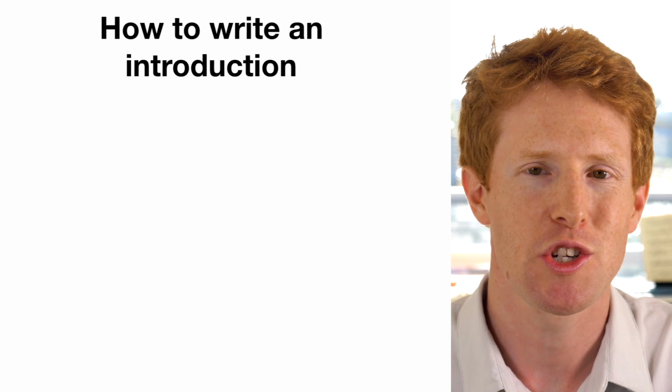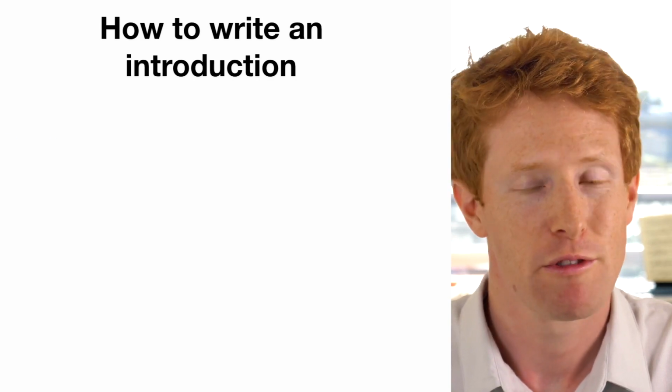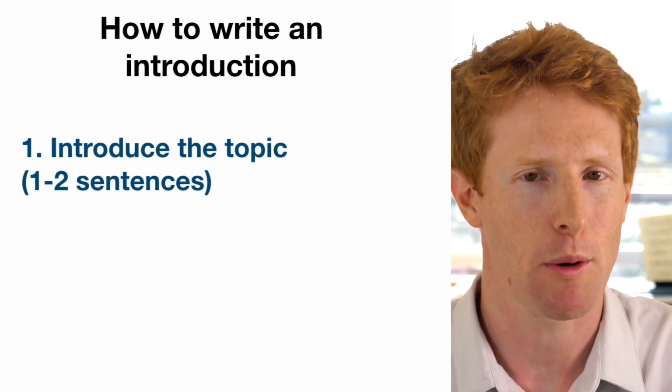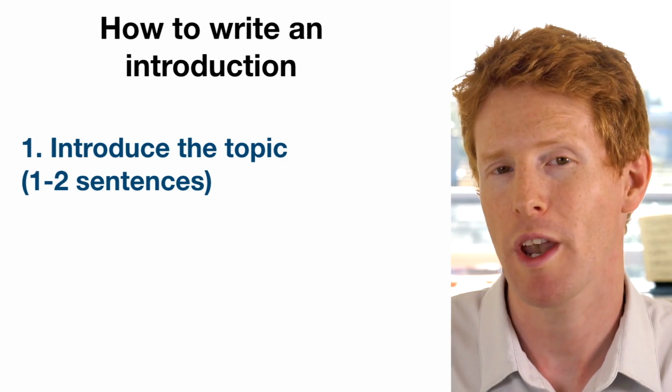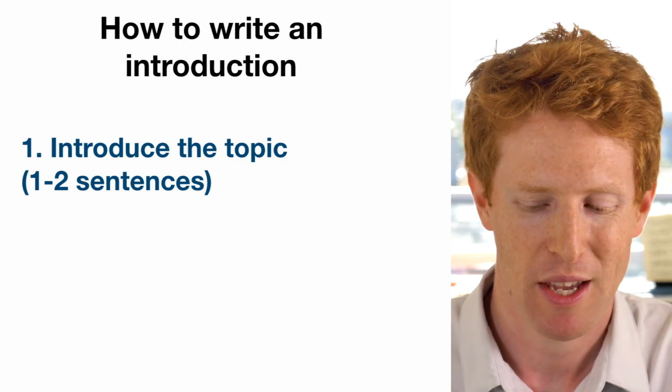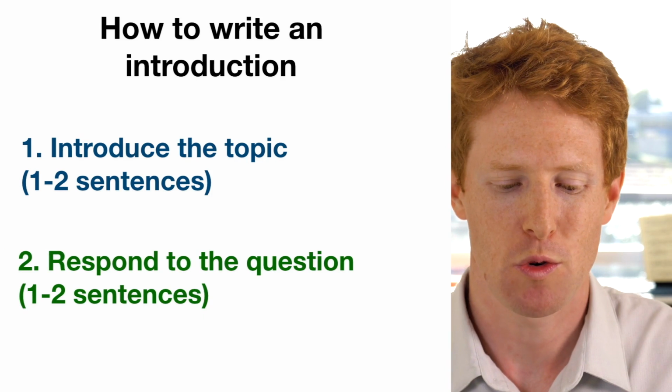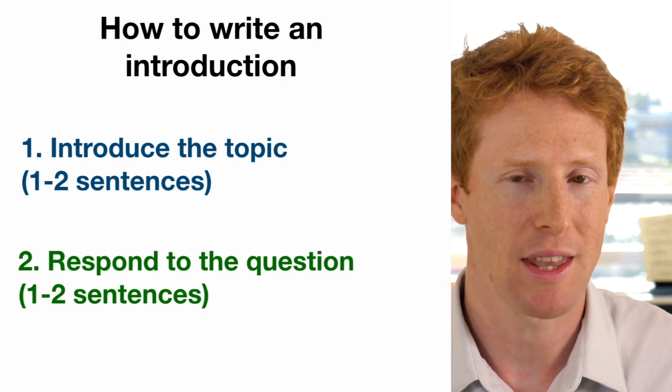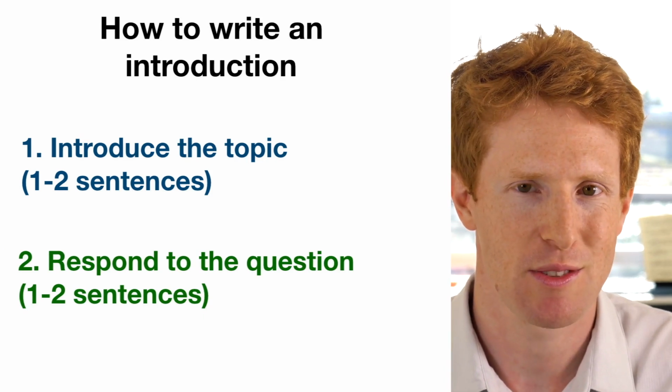So in today's lesson, we're going to be learning how to write the introduction for our IELTS essays. Now, broadly speaking, our introduction should do two things. First of all, it should introduce the topic. Now, this will be between 1 and 2 sentences long. And then after that, we're going to respond to the question. And that's also 1 to 2 sentences.